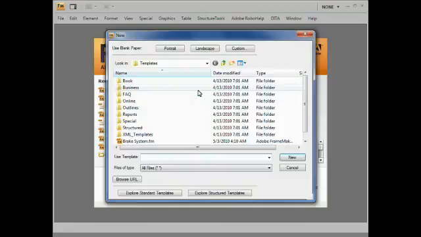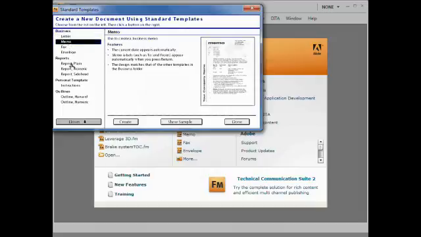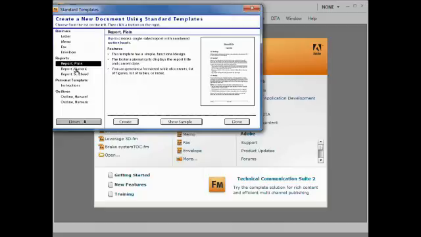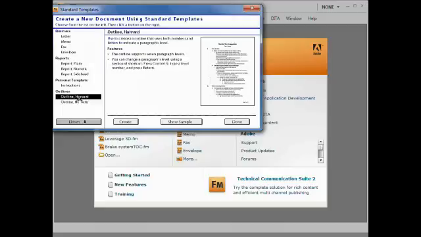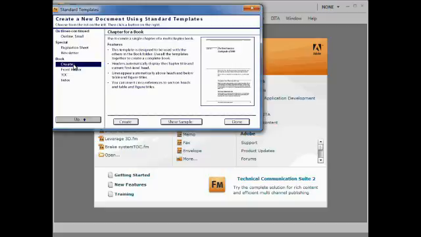Let me go back to create a new document, and there are a couple options down here at the bottom. One allows you to explore standard templates. And what this is going to have is just some basic templates that we have also included for a number of years, things like a letter, memos, reports. You can also get outlines, which are really nice for numbered outlines. And you can even go to more options, and then you'll start to get things that are a little bit more interesting, like a chapter and a front matter and a TOC and so forth. But for this example, let me go with a chapter.